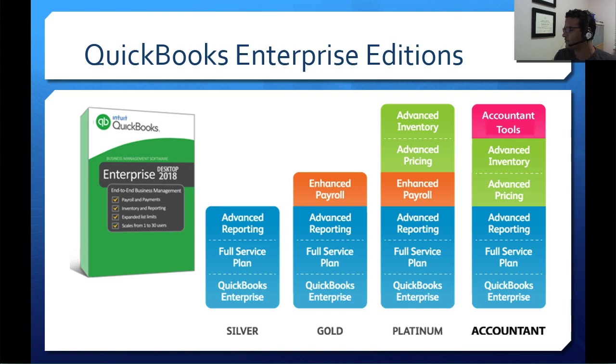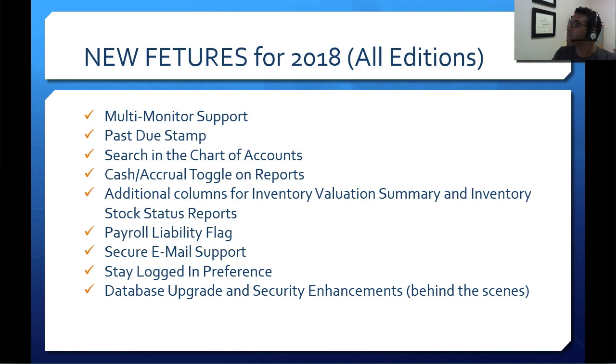Now, for the Accountant Edition, it is assumed that accountants are supporting other clients, so they can have maybe Gold or Platinum and they're running payroll, but the accountant may not necessarily need to run payroll for their client. So that accountant SKU price-wise is in between the Gold and the Platinum, but feature-wise it's basically one step above the Platinum, it just doesn't have the enhanced payroll. In the previous slide, I explained the specific things that are only available in the Accountant Edition. Now, let's deep dive into the 2018 new features.